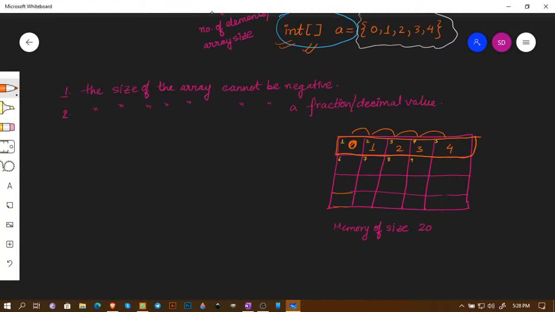If the array has more than 5 values, there are no more cells here, so the next value will be stored. Let's say I have an array which has 6 elements, so the next number is 5, and this new value will be stored here.